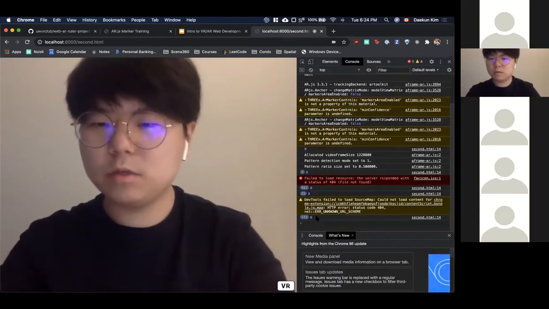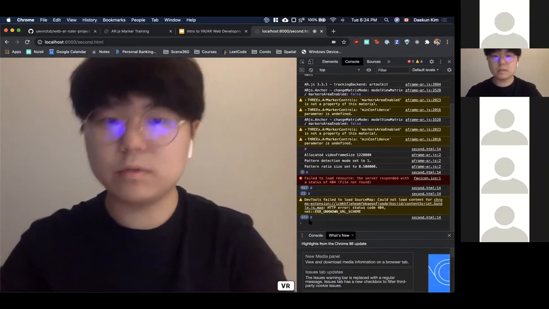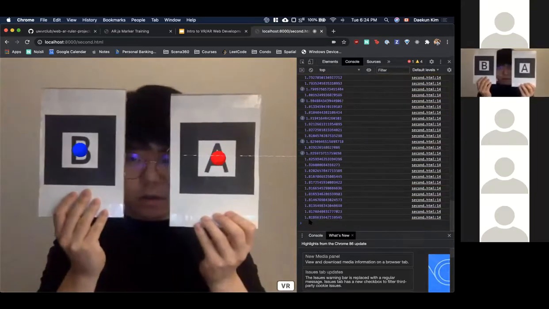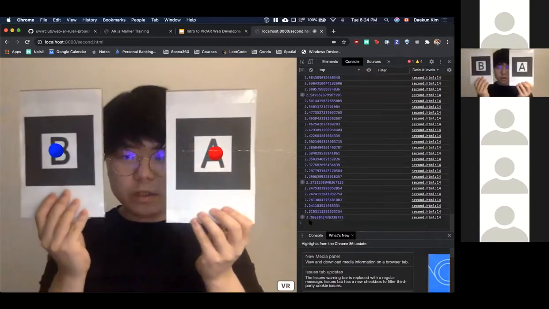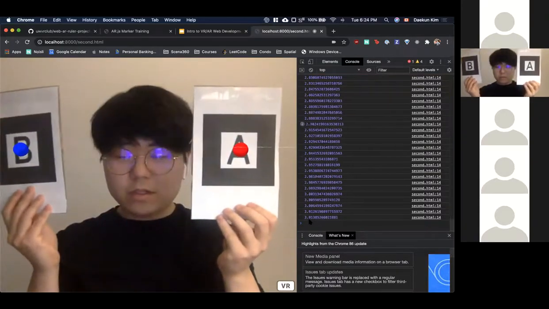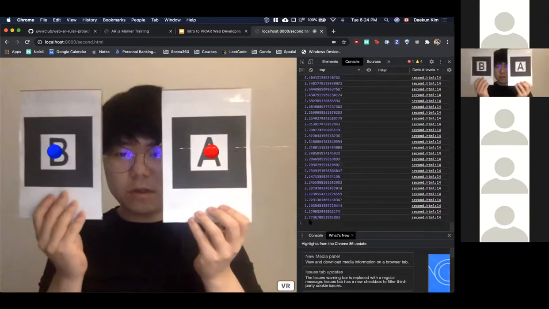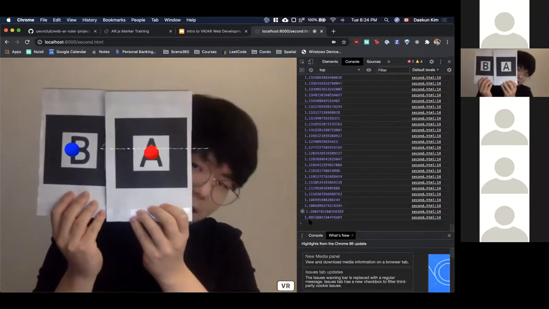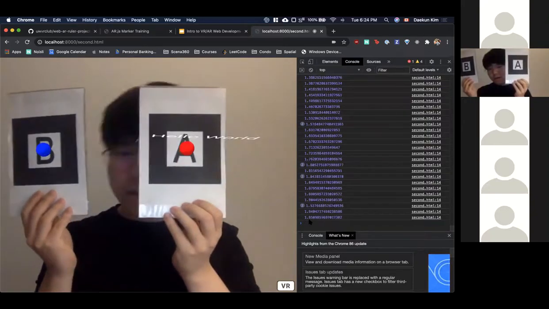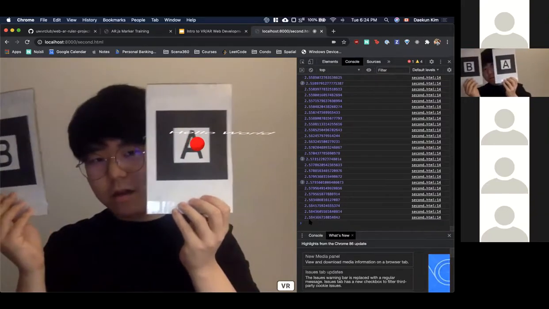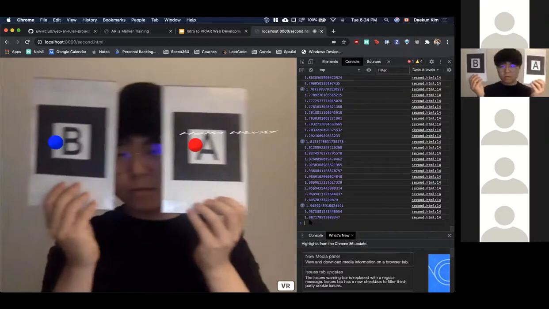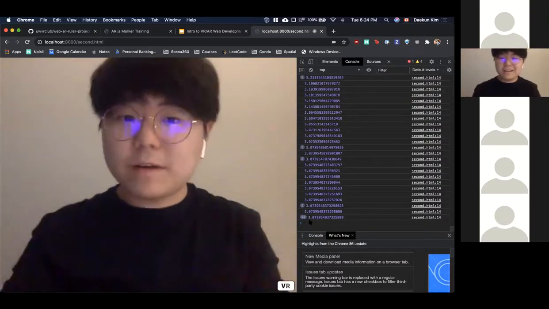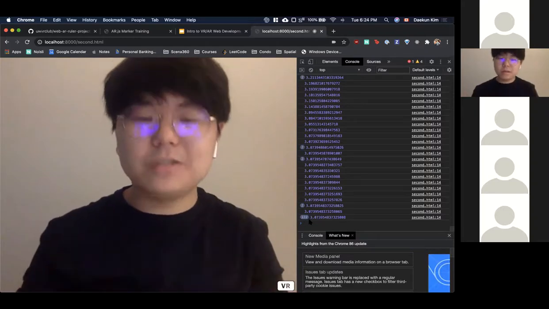Here you can see that 0 is constantly being printed. Let's see how that works. As I move this further, the numbers increase, and as I bring this closer, the numbers get smaller. Hopefully you can see that there.